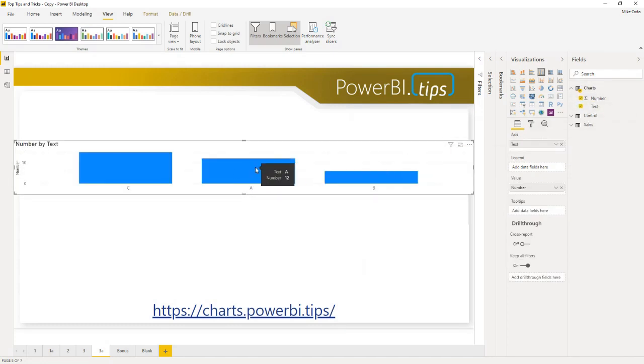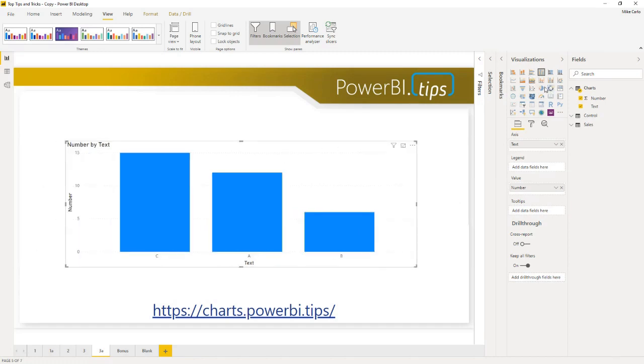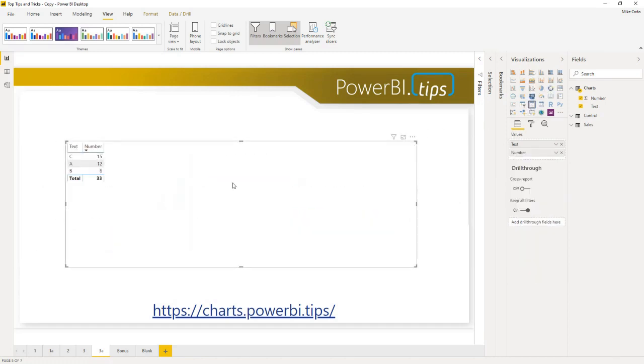There's some number values and some text. Now this is typically a bar chart or some kind of chart that automatically shows. I don't want that. Instead, I actually just want to build a table. So here's a table. Now, something important to note here is the table has a text and it has numbers. It will automatically aggregate everything for you.